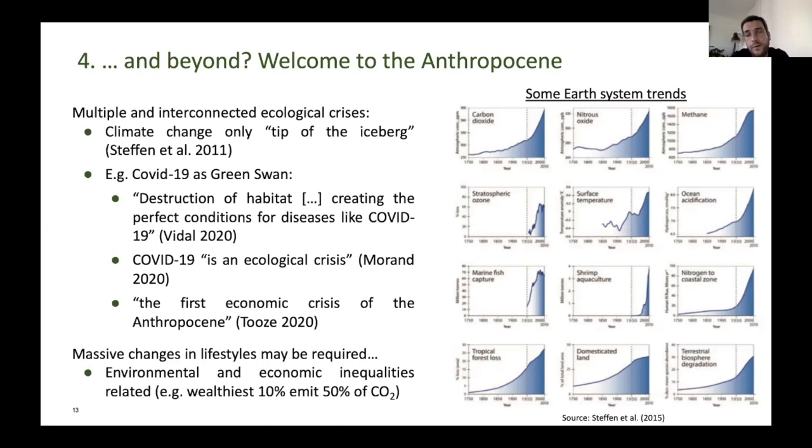And it is interesting in the case of COVID-19 that many scientists who are usually so cautious about how they reach a conclusion have said, that's the case of Serge Morin, who's the president of the agronomic research center in France, who says this is an ecological crisis. This has to do with the way we are really destroying our natural habitat, so the way we're destroying biodiversity. And I was also interested to see that Adam Tooze, who's not at all a natural scientist, recently called COVID-19 the first economic crisis of the Anthropocene. So the bottom line here is really that if we want to think about this issue, we're really talking about big changes, not just some sort of policy mix with some fiscal policy, some monetary policy, and we know how to do it. It's something much bigger.